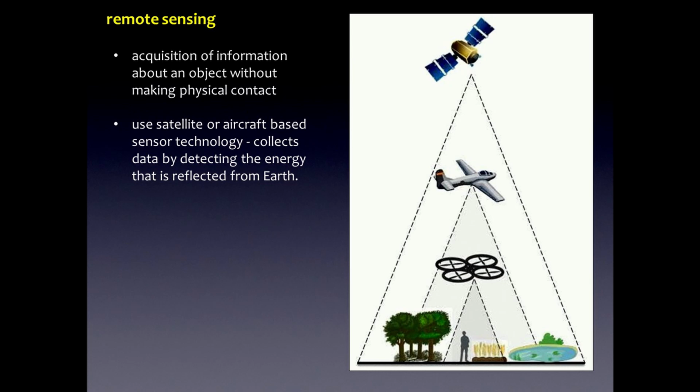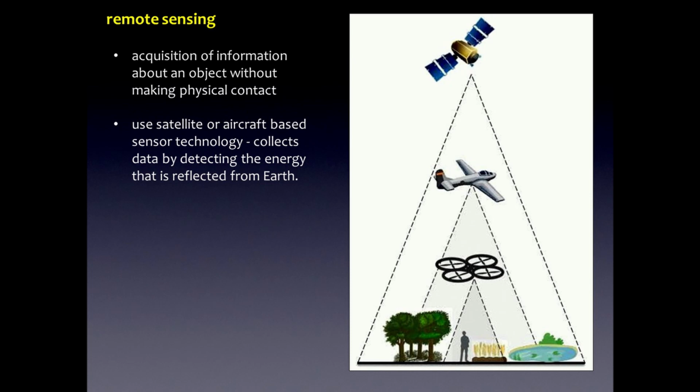There have been improvements over the years, but we still find that we're not getting as great of detail as we'd like, and it still takes a long time to obtain all this information. So now we're going to move into the area of remote sensing. Remote sensing is acquiring information about an object. It could be land, it could be a city, it could be the ocean, but you acquire that information without actually making physical contact with what you want to get information about.